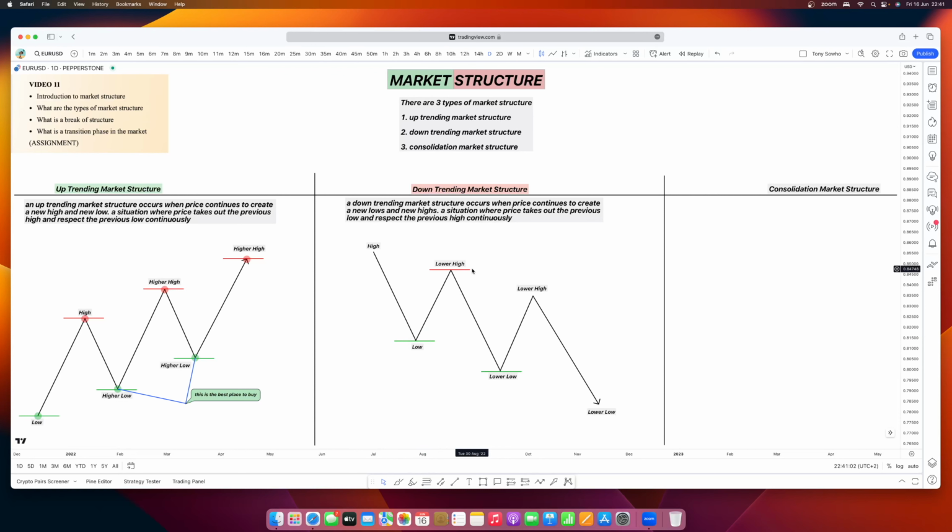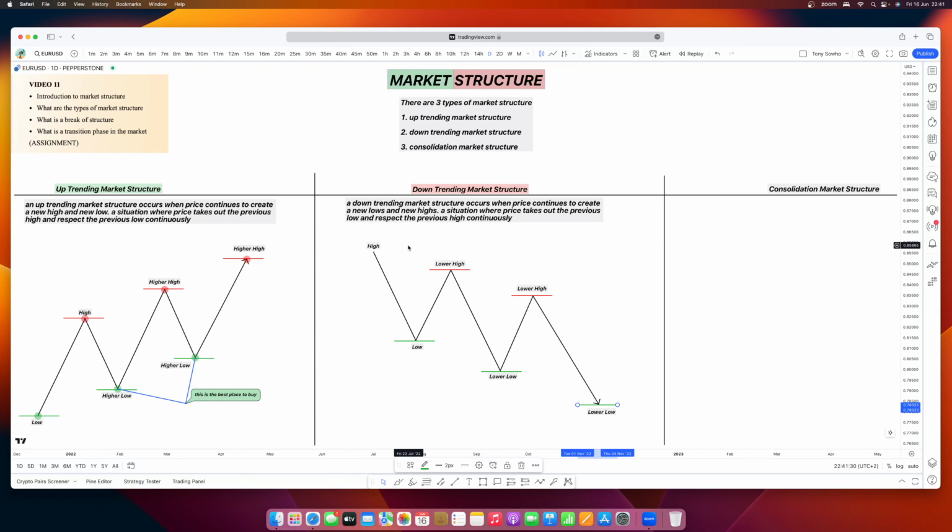And then price will buy up, get to an area of resistance again, and then it's going to drop. It should keep happening. Remember the word continuously. Okay, and then price is going to give us a new low, and then it should find some kind of support, and then price should reject and go all the way to the upside. So we've been able to identify the support areas and the resistance areas.